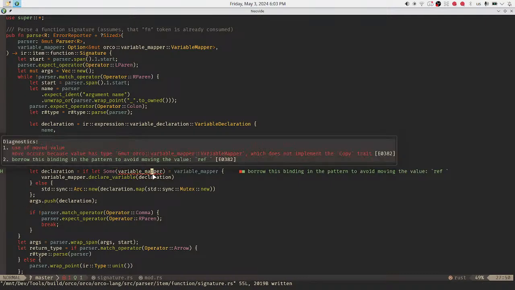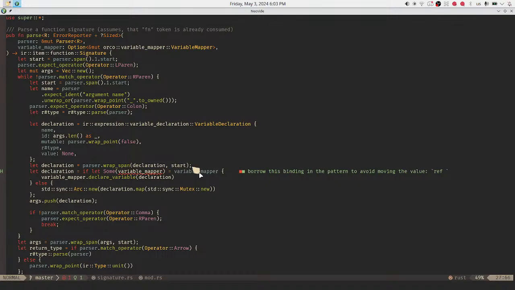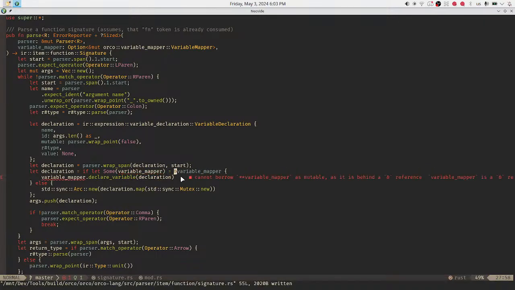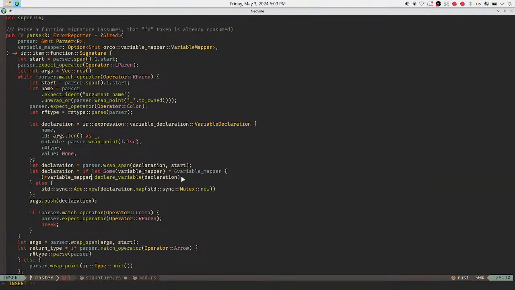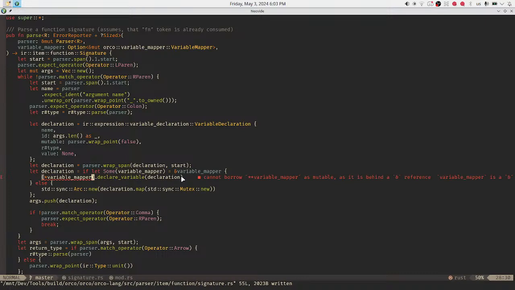I don't want to borrow. I want to peek inside an option. Like, borrow it here, but I mean, if I just dereference it, do I get a mutable reference?